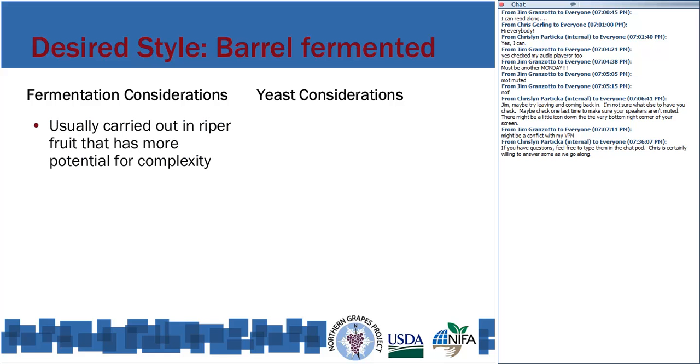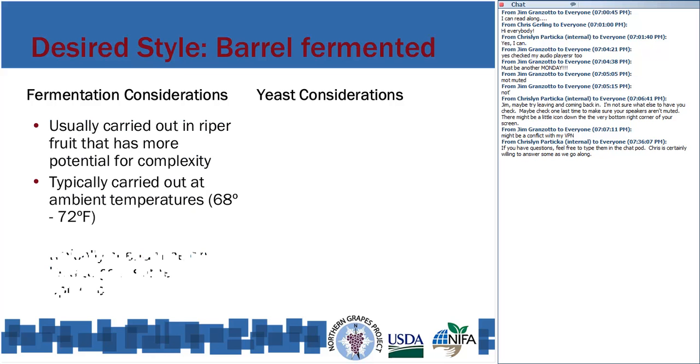And let's say you have a little bit higher quality fruit and you're going to barrel ferment, and this is more in the style of barrel fermented Chardonnay. So usually this is when you have a little bit riper Chardonnay, something that has more potential for aromatic complexity. In a barrel fermentation, it's going to be more at ambient temperatures. You don't have to worry about really hot fermentations because a smaller container means that it's usually not going to get carried away from you.